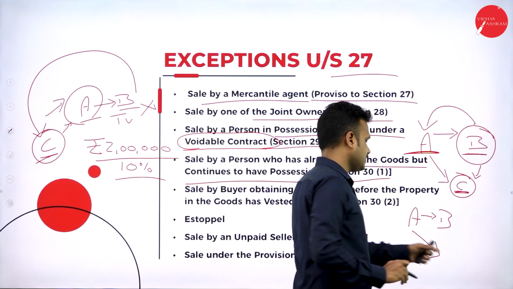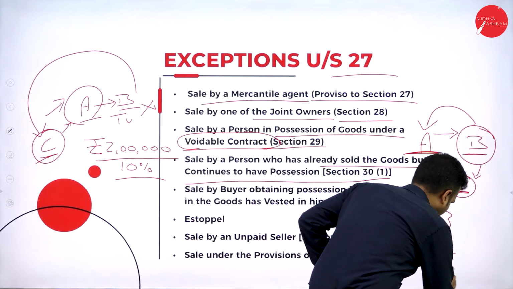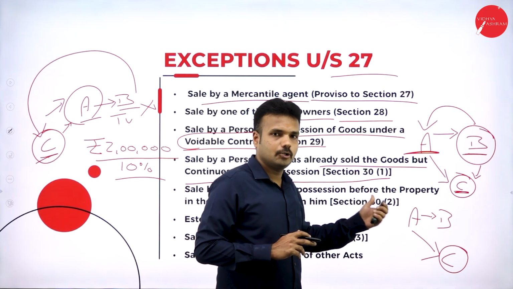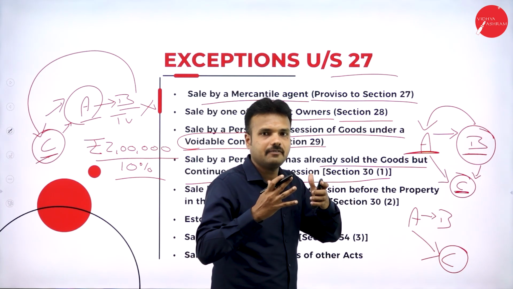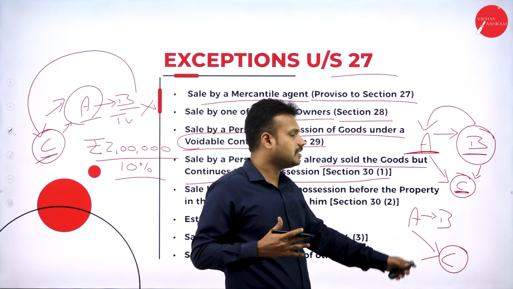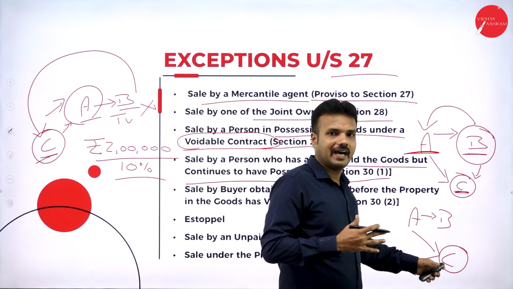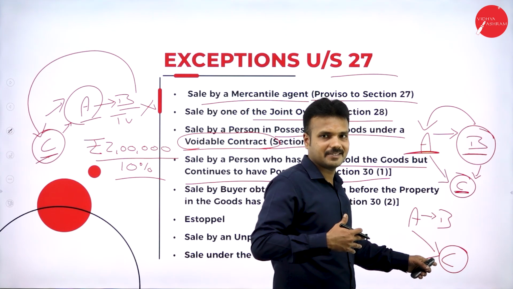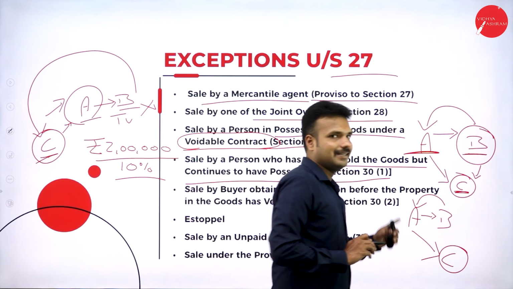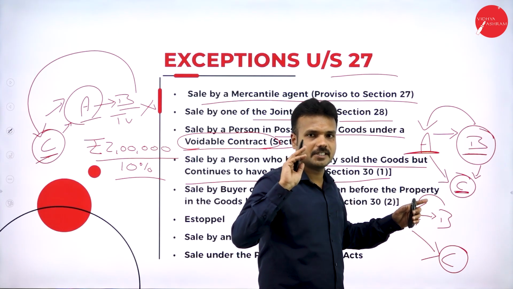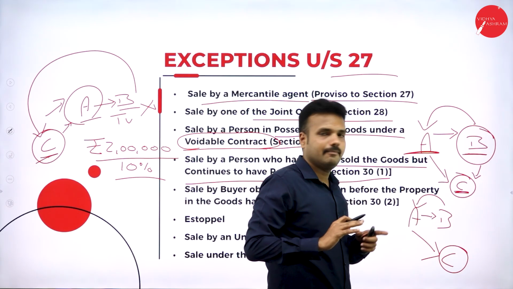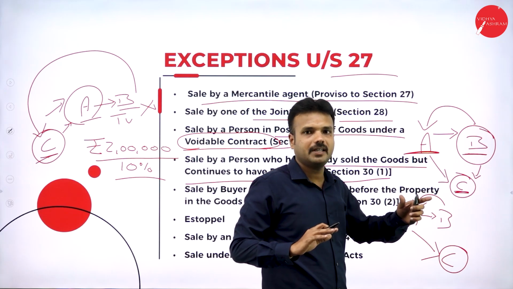Mr. A sold the same car to Mr. C for 2,50,000 rupees, because comparing both prices, 2 lakh and 2,50,000, he can get 50,000 rupees of extra profit if he sells the car to Mr. C. So Mr. A hands over the car to Mr. C and collects 2,50,000 rupees. When Mr. B asks Mr. A about the car, he says the car has already been sold to Mr. C, and gives back the 2 lakh rupees paid by Mr. B, because he wanted the extra profit of 50,000 rupees.